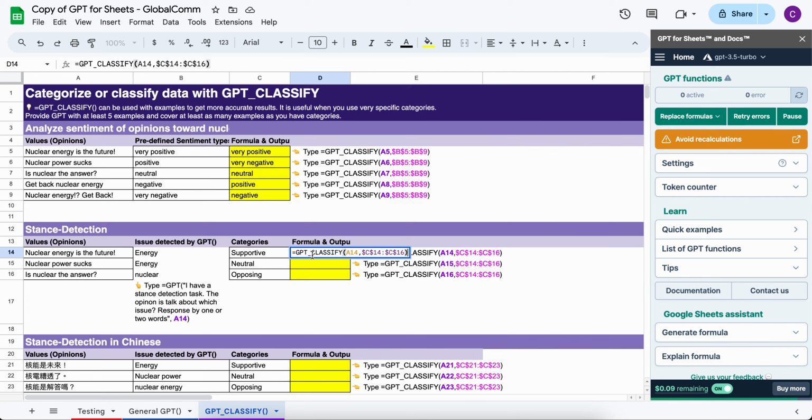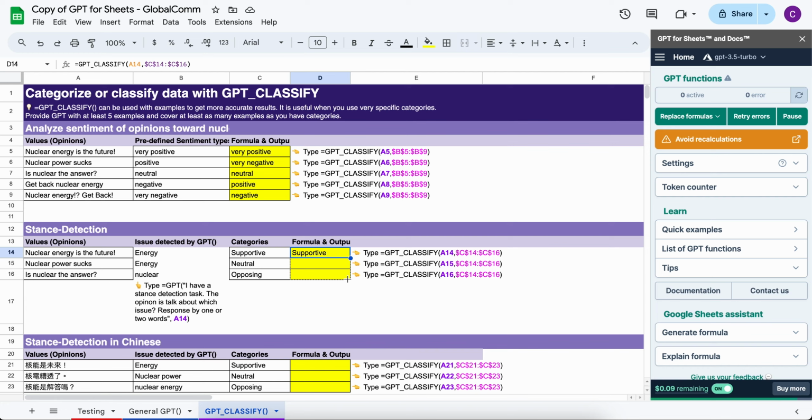Let's take a look at the classification result. Okay, the first one is supportive.